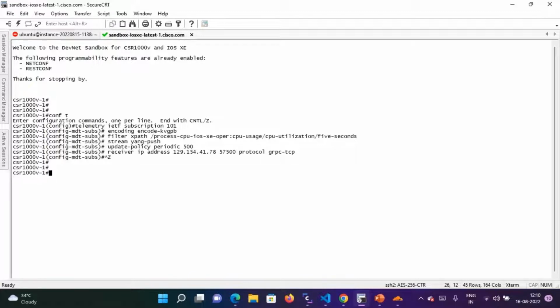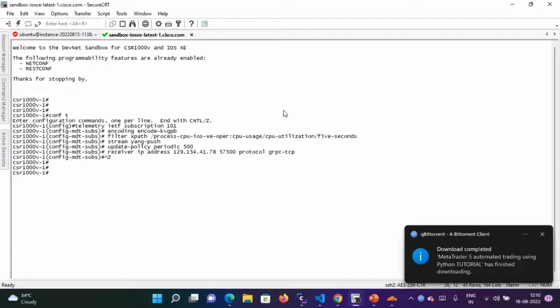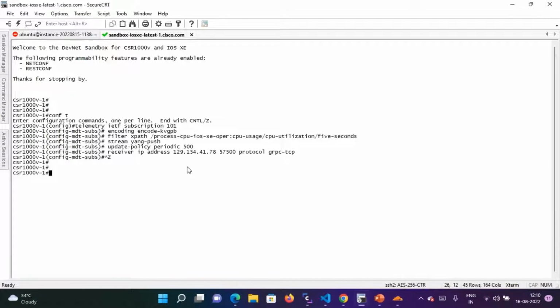So the first thing that we're going to check is whether the configured telemetry instance is sending the data as it should. Before we check whether the receiver is getting the data, we need to check whether the path is valid.